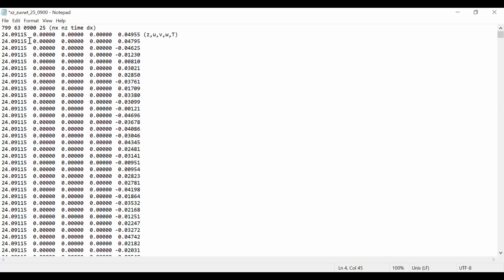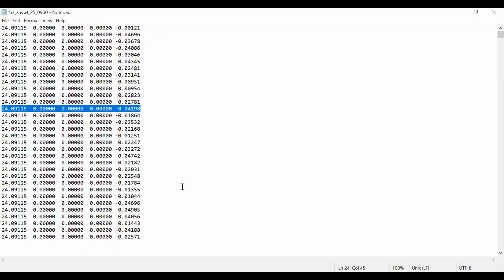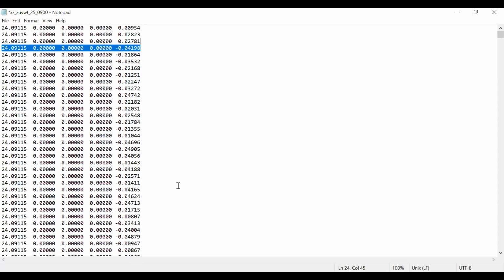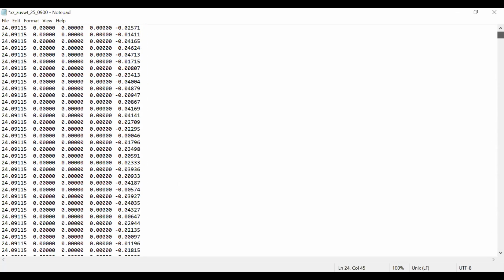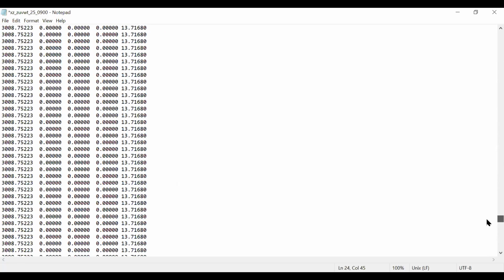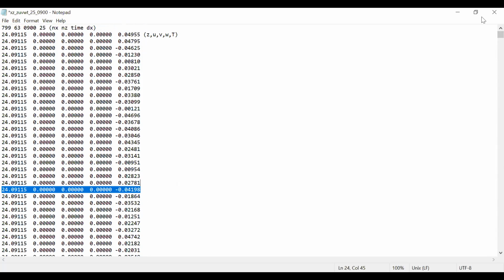So this is the same Z at the same time, but at 800 x's. Okay, so each of these corresponds to one different X. Yes, exactly. Okay, that makes sense. Yeah, so this corresponds to a grid of roughly 24,000 points. Okay. Makes sense to me. And that's why they're using reshape to make this into a matrix. Yeah, exactly.